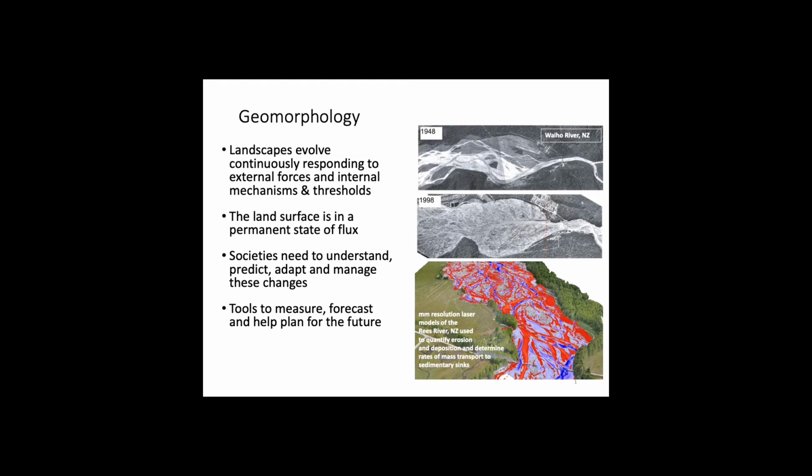Of course, this has direct consequences for people and societies who live on the surface of Earth. So we need to be able to monitor, manage, and predict these changes. In order to do so, and also to better understand and quantify the various processes that shape and give rise to phenomena on the surface of Earth, we've developed various tools and models of Earth's surface that can consider these processes that occur through space and time.